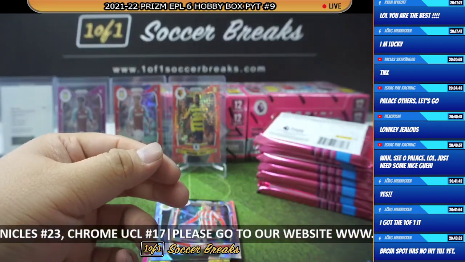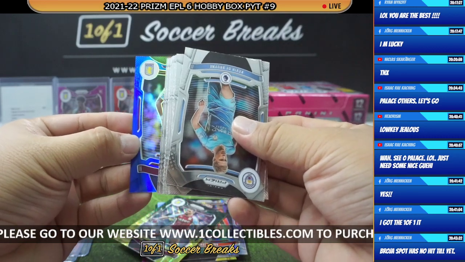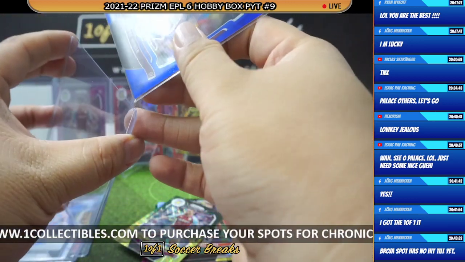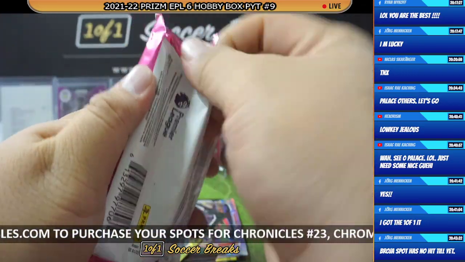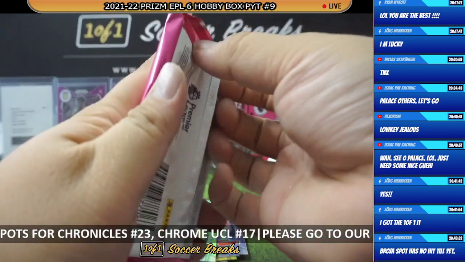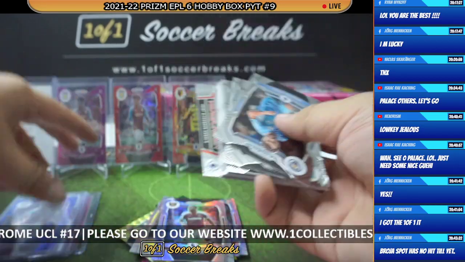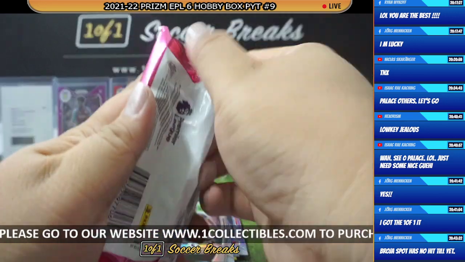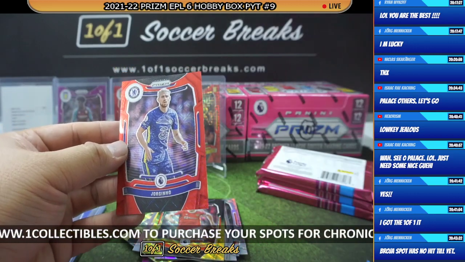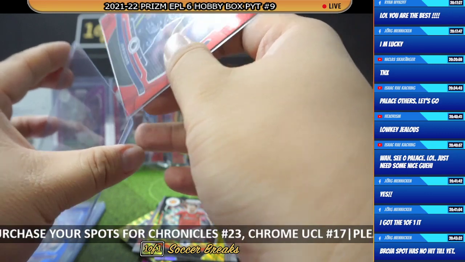Sergi Canos. Not even like a multi. Douglas Lewis and a blue Tyrone Mings for the Villa. A Zolis. Ah, yeah, the dings and the dings. A Zuma. Oi, oi, oi. What is that? Jorginho, what is wrong with two Maguires in a box? A silver and a multi. What is wrong with that?